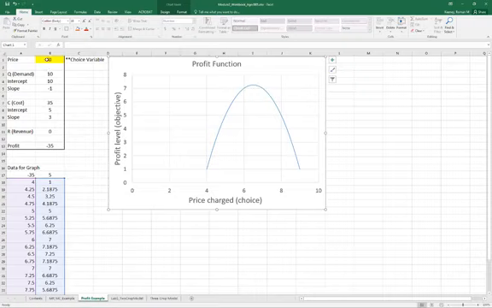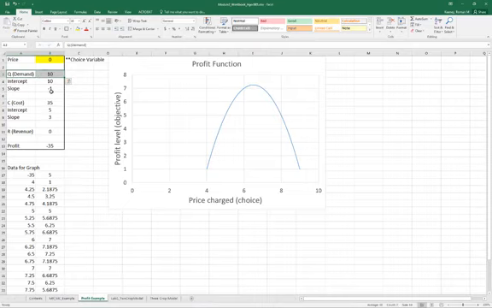So this is a graph of the problem, so you can see the solution, but let's go ahead, and I've built the equations up here. I've got the demand equation here with its intercept and slope. I've got the cost equation here, again with its intercept and slope. I've got a definition for revenue that says multiply the price times the quantity, and a definition for profit that says subtract cost from revenue. And so we could actually just solve this problem really quick.